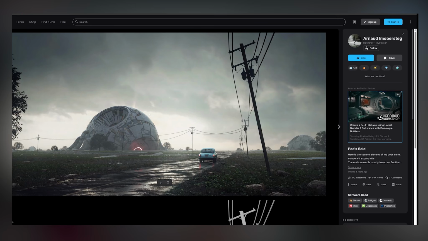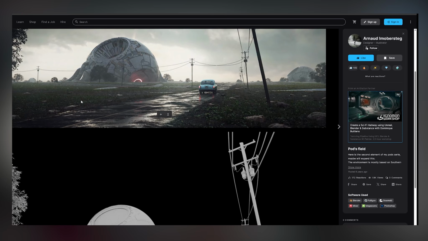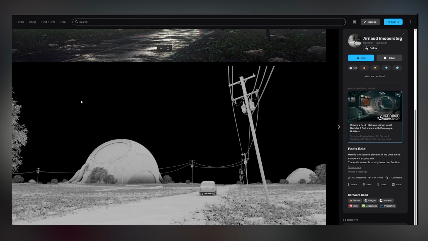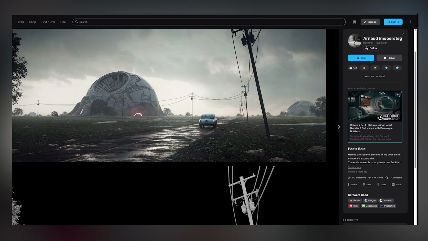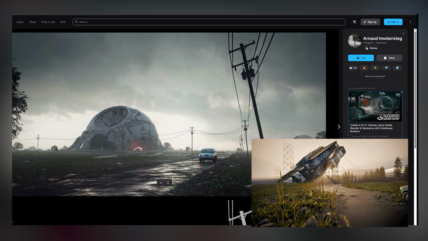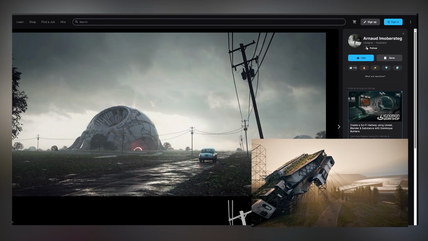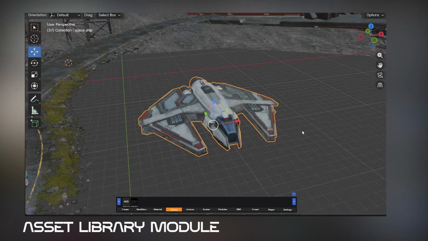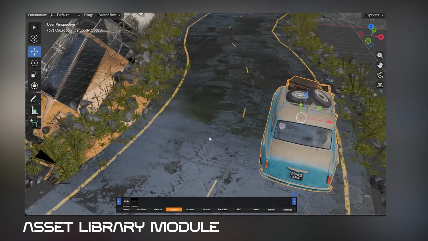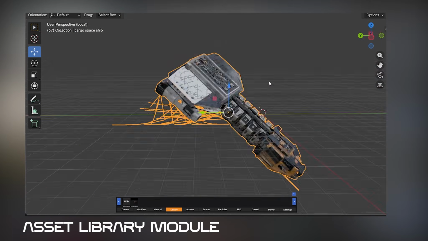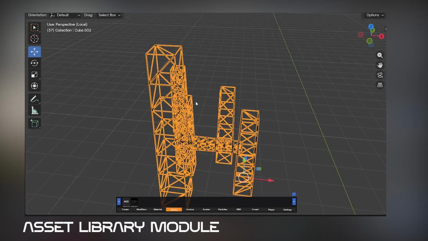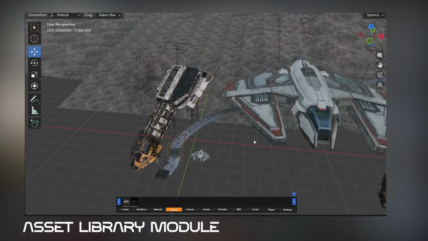So this is the environment I want to create, not exactly as it is because I don't have the assets they have, but I wanted to make sure that if a user wanted to create this, the add-on was sufficient in helping them. The first problem I ran into was collecting assets. When you're starting a scene like this, you want to make sure that you have all the assets you need to create it. You don't want to be going through folders, looking for rocks, grass. It's going to take you a lot of time.